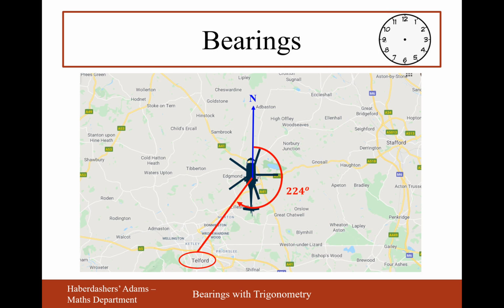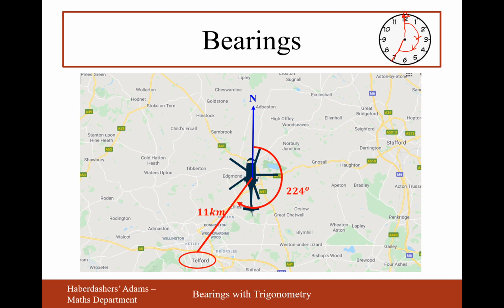And what I mean by clockwise is, I've got a clock up in the top right here. If you're facing 12 o'clock, it's the angle that you would find when you go in the clockwise direction, the same way that the clock would turn if it were to turn around the clock. So it'd obviously go in this direction. And then 224 degrees by 11 kilometers.